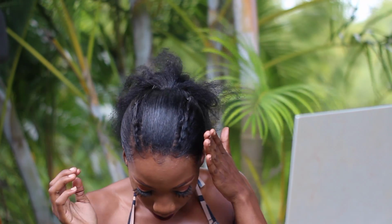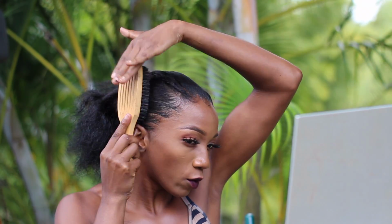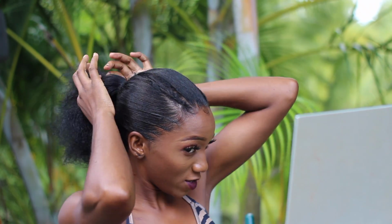Okay, so as you can see, the gel kind of makes the hair a little bit sleeker. It's not necessary to do baby hairs though. Even on days I don't have time to be doing baby hairs, I literally just push all the hair back and make it super sleek in that way as well. Okay, so I'm going back in with my magic gold brush, again, beauty supply store, and I'm just gonna go back over. So now we're going to go in with the ponytail.